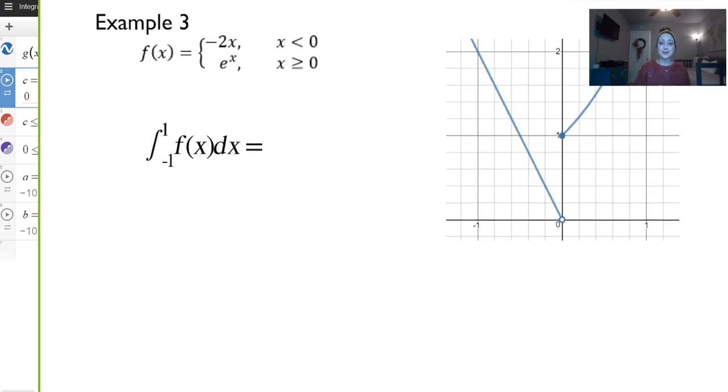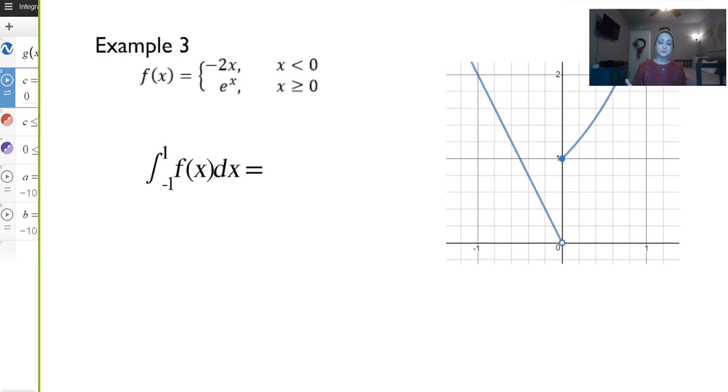Okay, so as you can see, we've got a piecewise function now. And what I want to do is find the area from -1 to 1. So if I'm looking at the graph, I would go from here, and this would continue going to here, right? And you can see I have two pieces, correct? So what we're going to do is look at this piece and then add up that area. Okay, so find the two areas individually. And remember, to find area, we can use what? We can use antiderivatives, okay?